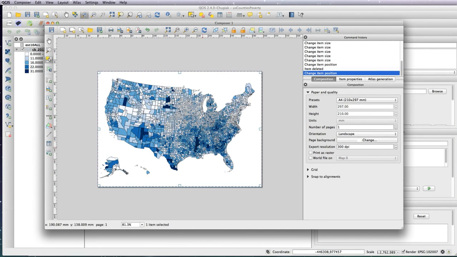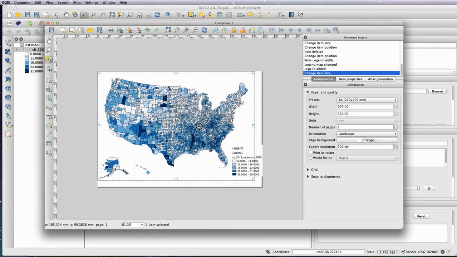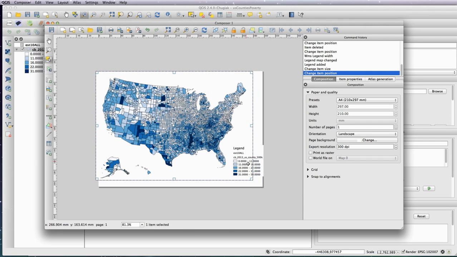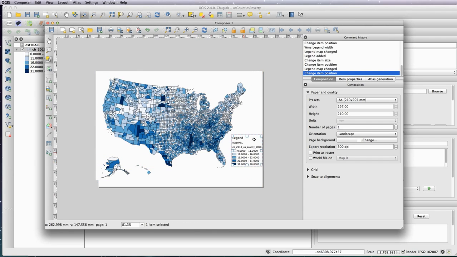Now you can obviously add a legend here at this point, or you can then export this map and take it into Illustrator or Inkscape. So I'm just going to quickly show you how to add a legend. So just click on this button here, add new legend, and then just click and drag a little window, and then just resize your map. Just reposition it so you've got space for your legend. So there you go, that's our map with our legend in.